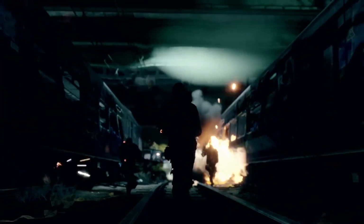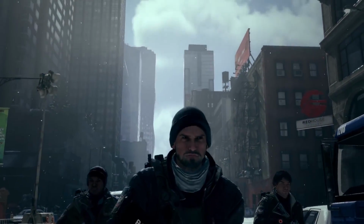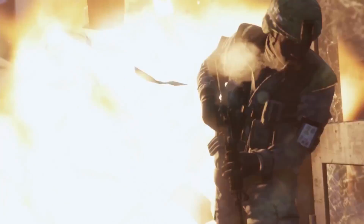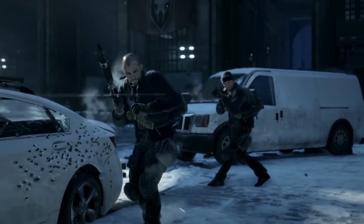So something like that in VR where you can just drop in, explore, save some civilians, do some single player stuff or play some co-op stuff, and then you've got this multiplayer area in the middle that you can just walk to and jump in. That would be really, really nice, but I think we're probably a little while away from that. But I'd love for Ubisoft to adapt The Division into VR. That would be just next level for me. So hope that answers the question, dude.